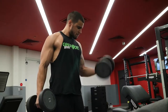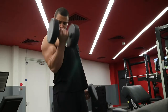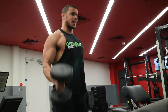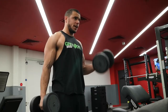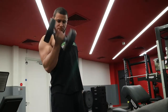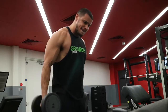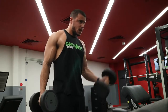We then move into our second superset, which is alternating dumbbell curls and incline overhead dumbbell extension — both 10 to 12 reps for three sets. Coaching tips with dumbbell curls: keep shoulders retracted just like always, and keep the movement as controlled as possible. I have a slight bit of a rock to each side, which gives me a nice little bit of ability to get that extra squeeze at the top. With standing alternating curls I do like a little bit of momentum, because it enables me to move a bit more weight, but I still try to have as much control as possible.